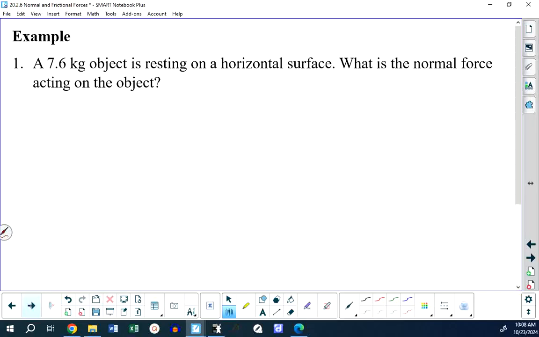Does anybody know? Yeah, Gabrielle. I'm going to just tweak that a bit and not talk about acceleration, because this is an object that may or may not be accelerating. And even if it is accelerating, it may not be accelerating at 9.81, because it's on a surface, so it's not in a free fall. But the word opposite and force is what's important here. That there is a gravitational force due to the gravitational field of 9.81. And you can say meters per second squared if you want, but I like newtons per kilogram. There's a gravitational force acting on the object.